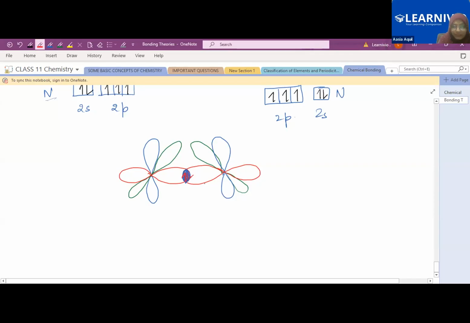Now see, this is the interaction between the px and px orbital of the nitrogen. So this is your sigma. Which type of overlapping? यहाँ पे कौन सी bond formation होगी? Sigma bond. Why? Because the extent of overlapping is more, right? The area of overlapping is more. So this is your sigma. Now see, first the sigma bond will be formed by the overlapping, but there is an interaction between this. इन दोनों के बीच में भी interaction है. Suppose I draw the alignment in a different way. ऐसे बनाना चाहिए. Just a second.